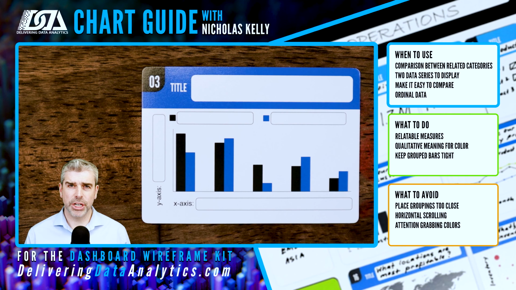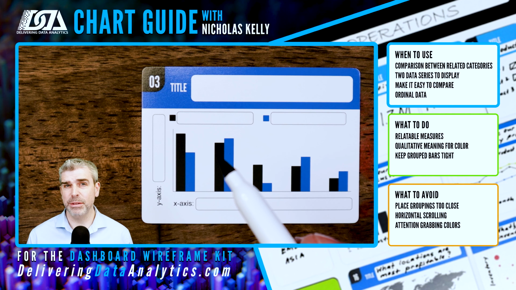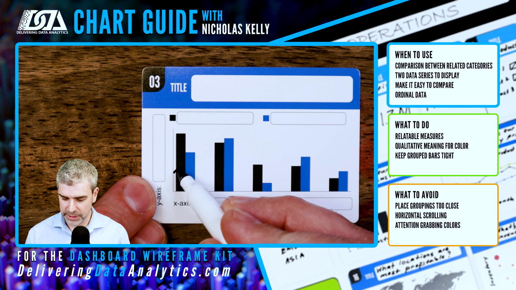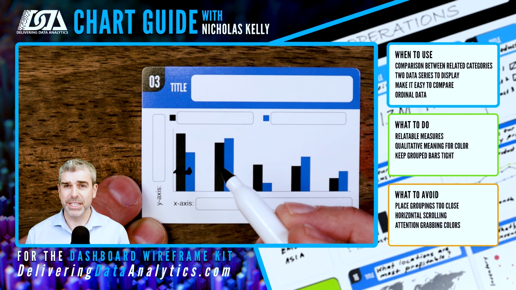The double bar chart, or the double vertical bar chart, is a variation, of course, of the vertical column or bar chart, where we have an extra category, an extra data series that we want to represent. So when would you use this? Well, we want to use it for comparing between categories, potentially over time, which this type of chart affords us. Especially we want to have two data sets that are similar, so that they're comparable, that it makes sense to actually put these two together. So we have to make sure that they make sense together.